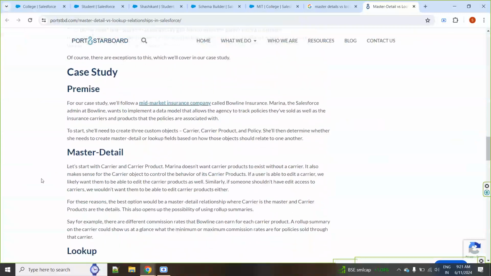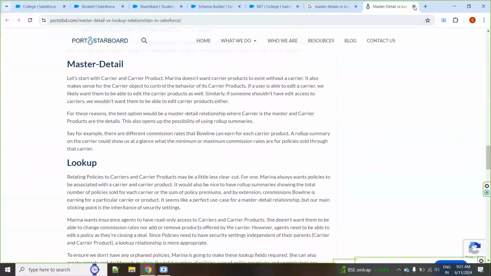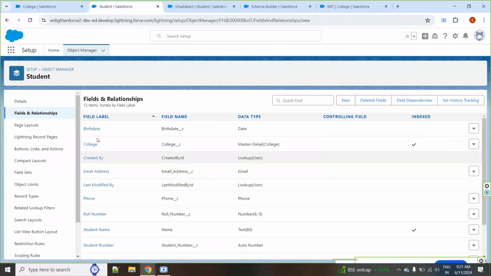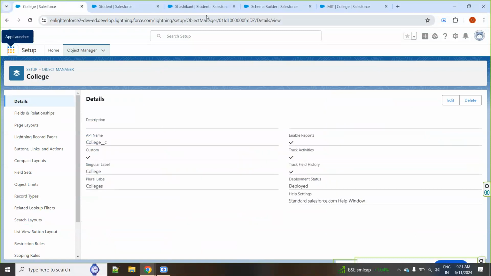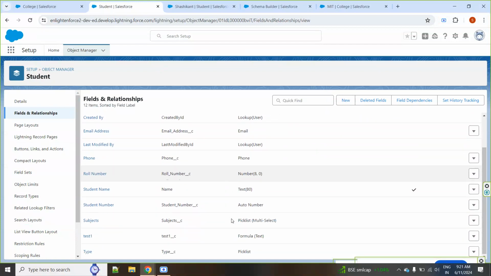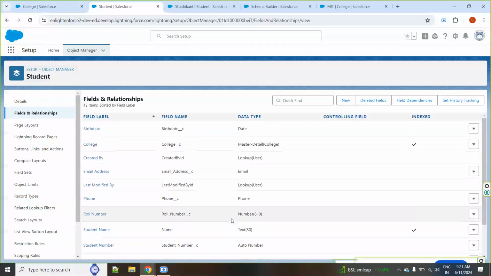And if we delete a record from the master, all the related records in the children will also get deleted in a master detail relationship. For example, there is a department in the college, and all the students are linked. The department is the parent, and all the students are linked. So if that department is deleted, then all the students linked to that department will also be deleted, right?